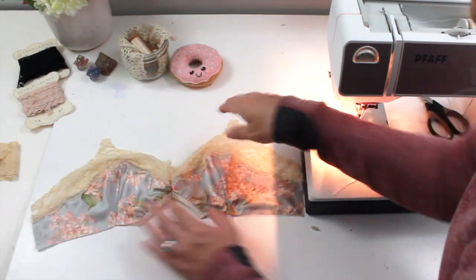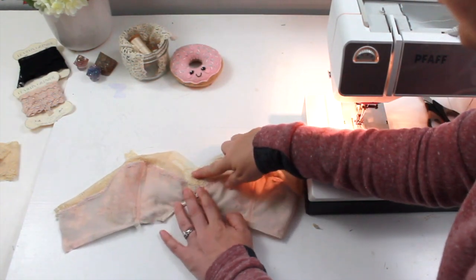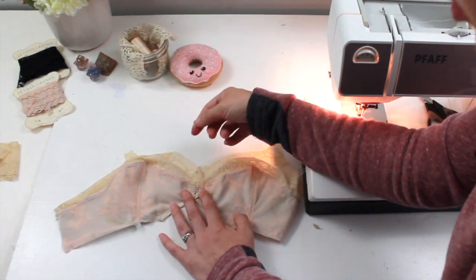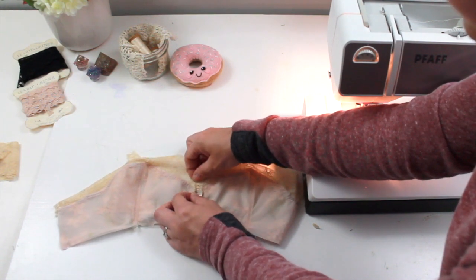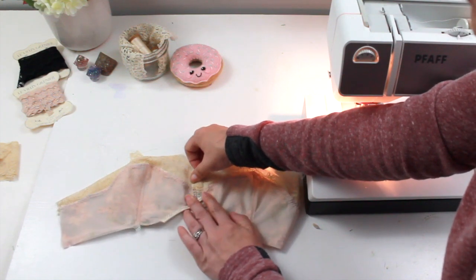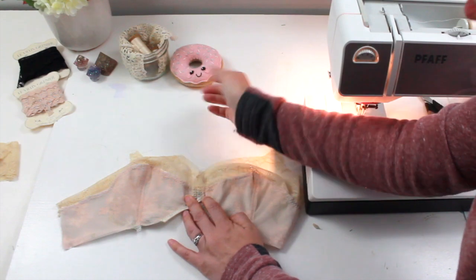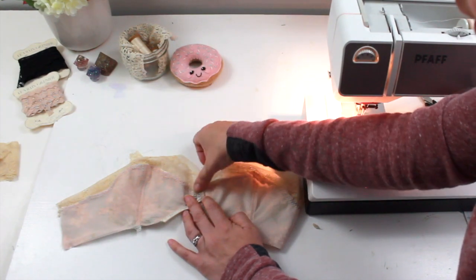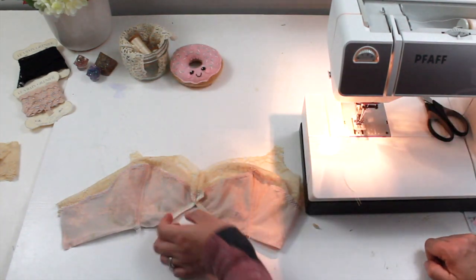There we go, that's what it looks like from the front. And on the inside you have a couple of different options of finishing this seam. I'm going to top stitch it down, and you could simply just fold under your raw edge and then top stitch it down. You could serge it and then top stitch it down, or you could zigzag stitch it and top stitch it down if you want. The top stitching is completely optional.